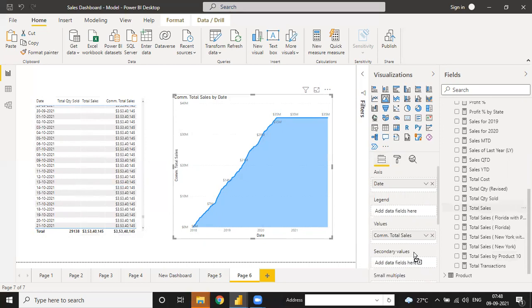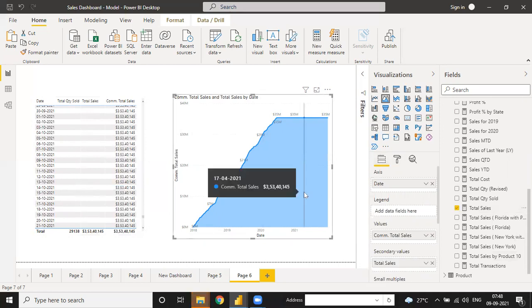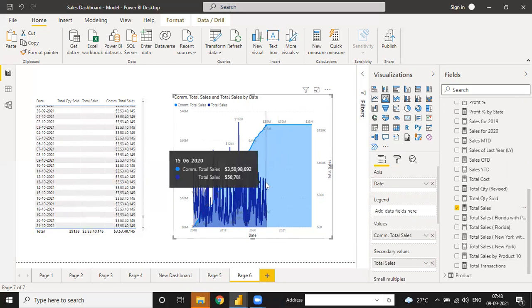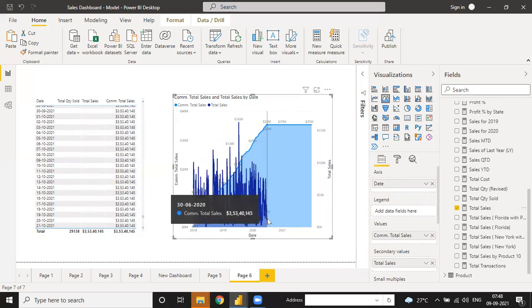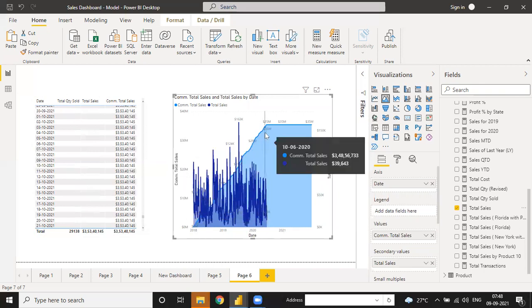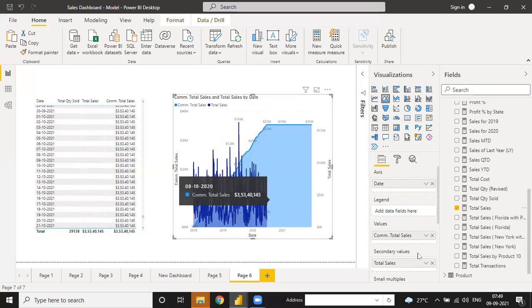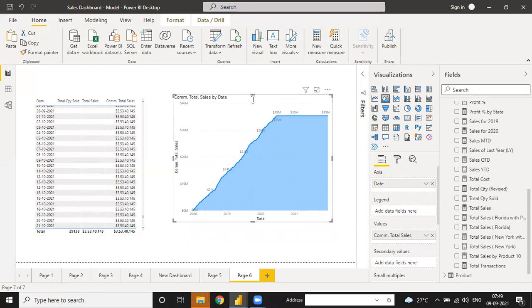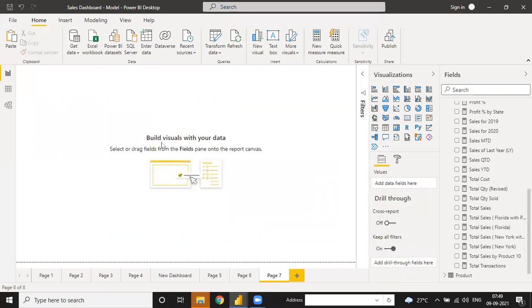Okay, and for the cumulative sales you can also use a secondary value. So right now I am using a secondary value, total sales. See, we have total sales of this time and cumulative sales of this time. Total sales we have only till 25/6. When you go to 30th/6, we have 353, only in the cumulative. So if you don't want cumulative total sales, then you can remove it here, and only the cumulative sales graph is there.